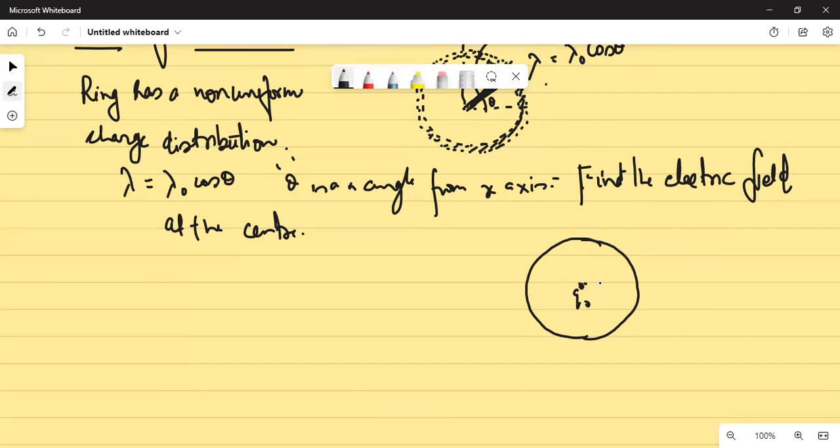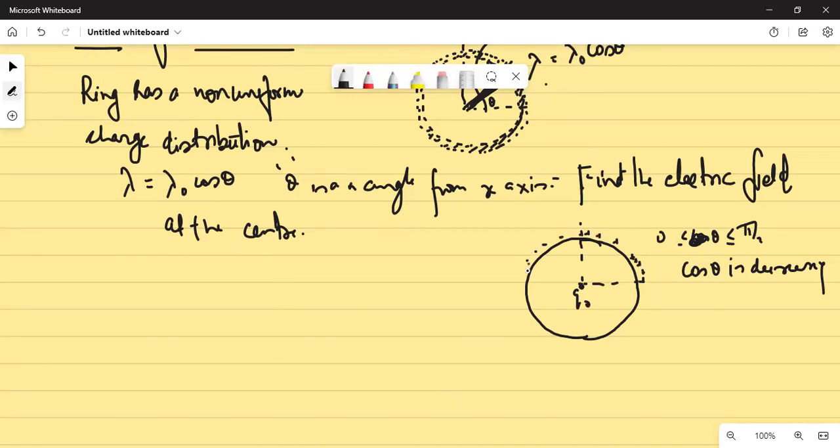Now what will happen? Of all these 4 quadrants, you see that in the first quadrant your cos is positive. Since cos is positive, here you will have a positive density, which will be quite large at this end, and then it will get feeble here. Why will it get feeble here? Because your cos theta is a decreasing function from 0 to pi by 2. At 0 it will be maximum, that is 1. And from 0 to pi by 2, there will be very little charge here.